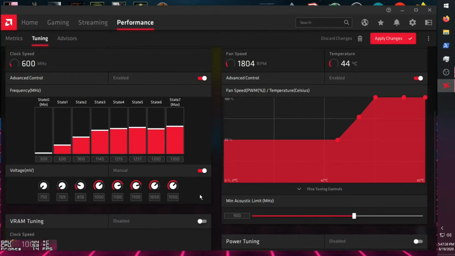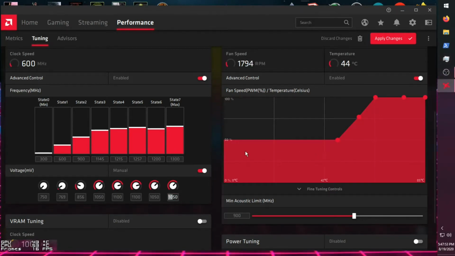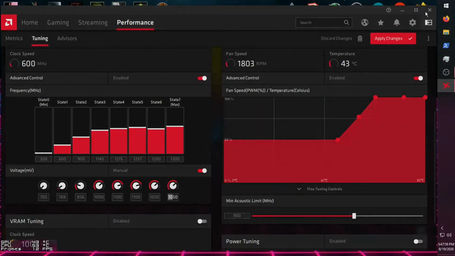So yes, if you see a bunch of weird textures and your game crashes, you probably need to crank up the voltage a little bit more. But yeah, at 1050 it's pretty good. So I'm gonna go install that on my graphics card and we'll do a bit of comparison to see if it's actually worth the money.